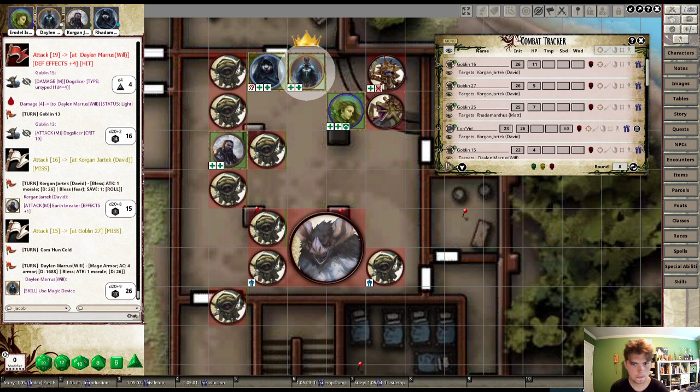I can double check. No, he's still definitely in the way. He's not that high. He's on a few steps and on a mount, but he's a small creature on top of a medium creature. He's probably not taller than me, to be honest.